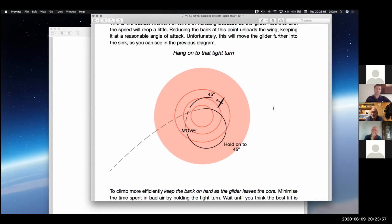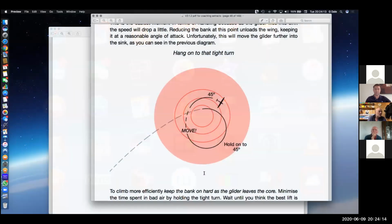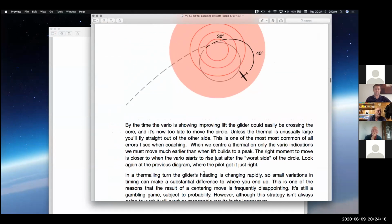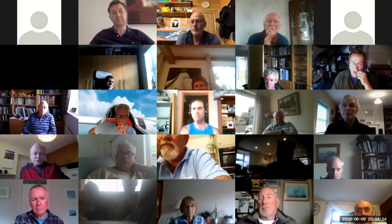It's a bit like putting the nose down at the end of an approach when you're slow, and you say to the student, "Oh, you're a bit slow," and he sticks the stick forward. No, I didn't want that. Same sort of problem. So you hang on to the tight turn. The next question is, when do you relax the turn to move further into the core of the thermal?